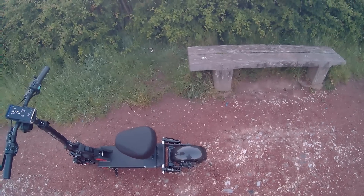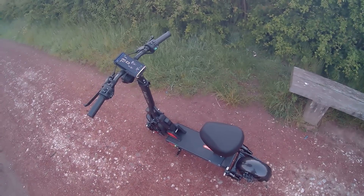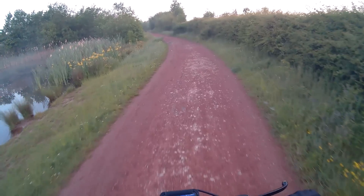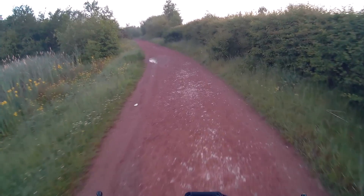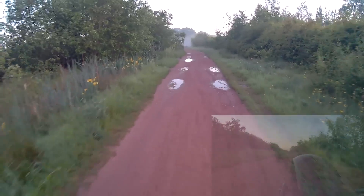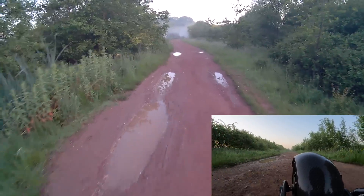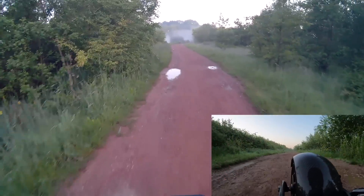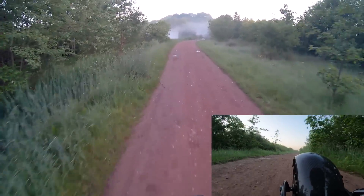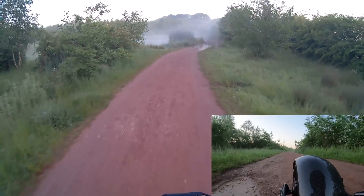The suspension does feel a lot softer than the original, but obviously I'm going to confirm it. Here we go. It's quite noisy to start off with and you've got to be very, very careful with the throttling. You have to feather the throttle all the time. I love the thing — it is fantastic. The seat sprung, the suspension sprung, air suspension. I thought it was good before, but now it's just unbelievable. It's so comfortable, it's unreal.